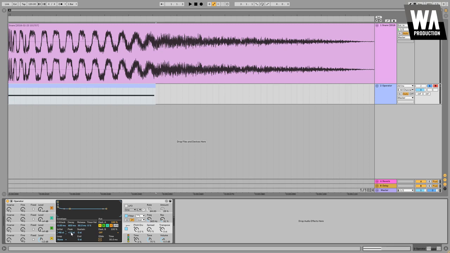And push up the peak to 24. This is going to be basically the pitch for the decay. And let's adjust the attack time and the decay time to achieve some pretty nice clicky kind of sound, some transient for the bottom part, which we are going to combine with the percussion kind of sound. But if you want to hear the effect, we need to push up the pitch envelope.